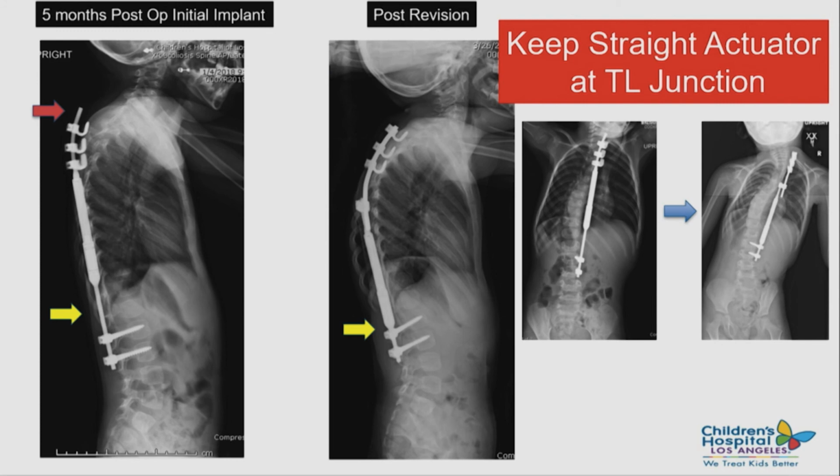If the kids are really, really small and have weak bone and thin ribs, combining a pedicle screw with a rib hook is the best of all worlds. But I find that very uncommon that that's needed. I find just getting 3 rib hooks seem to be enough most of the time.